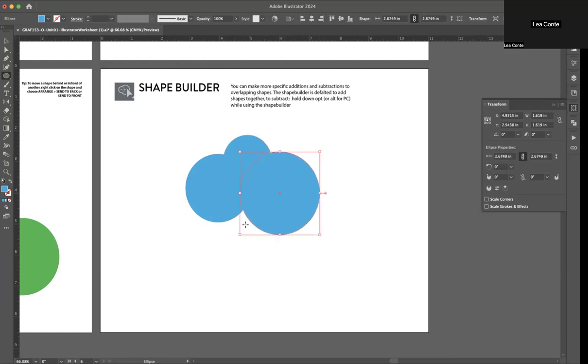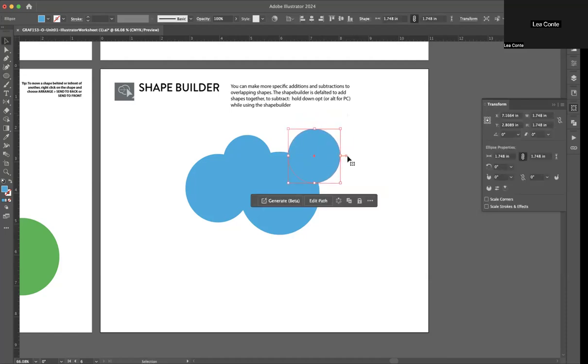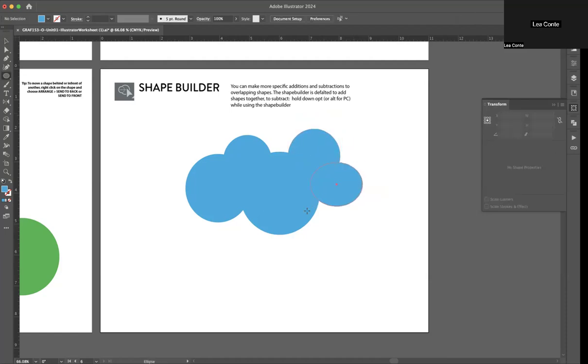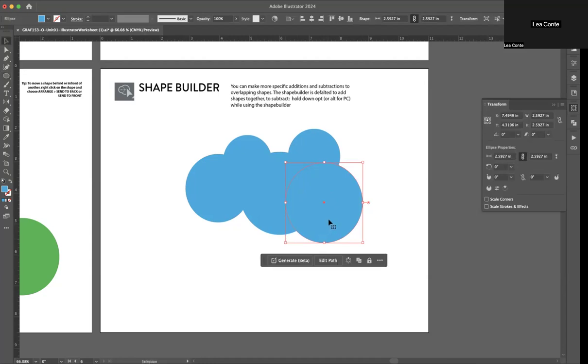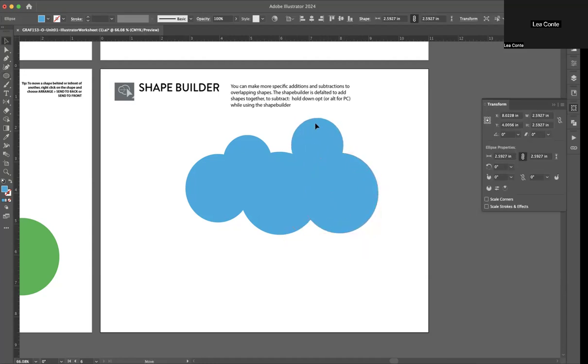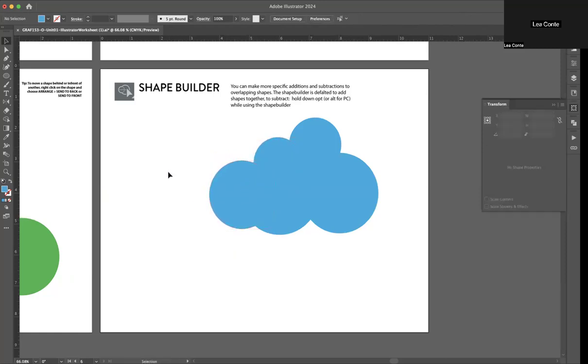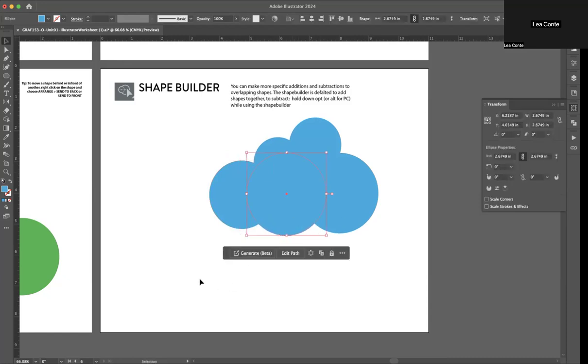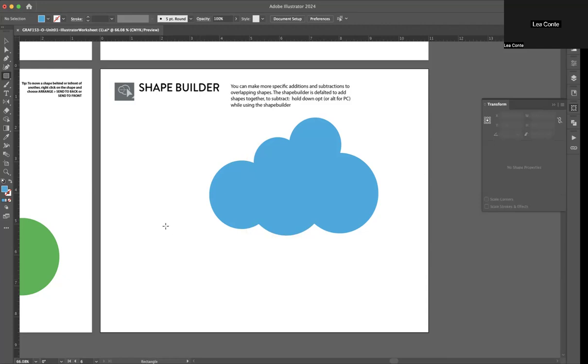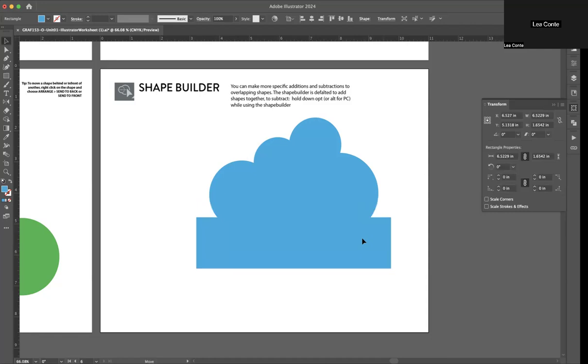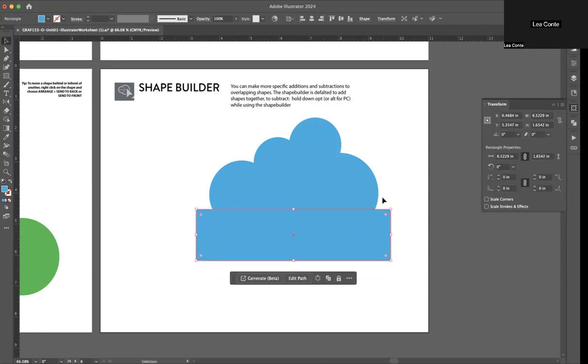They don't have to be all the same size, but they're going to be overlapping a little bit. Say like that. Okay. And then I'm going to also draw a rectangle at the bottom like that.